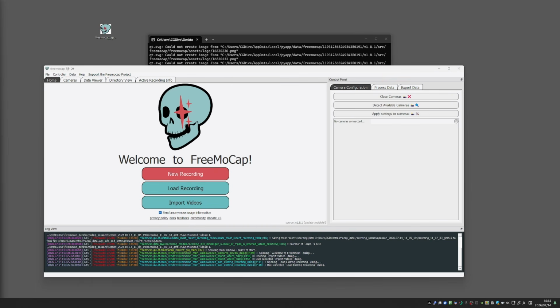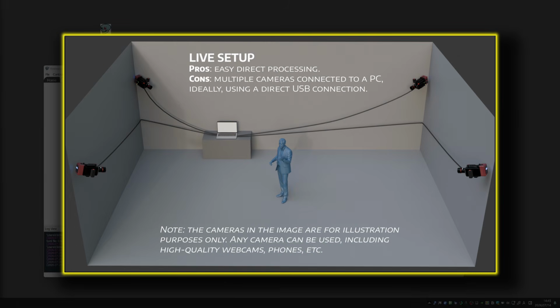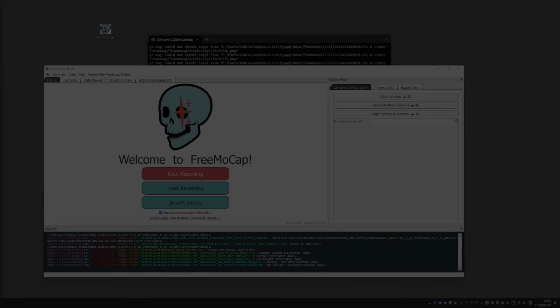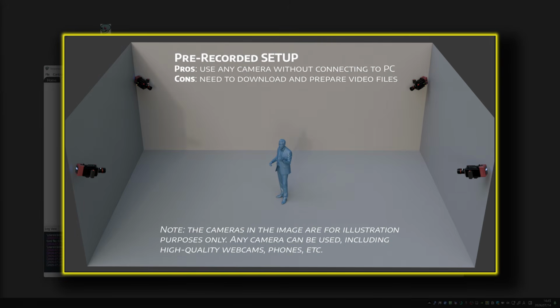Using live recording was just too much for me. Basically, I'd need 3 or more cameras all plugged into my PC with long cables and somehow positioned several meters from each other. On the other hand, I have a bunch of phones at my home, so I can easily position them as I want and shoot my action. The downside is that after that, I need to download these videos and sync them manually. But it is still the better option for me personally.